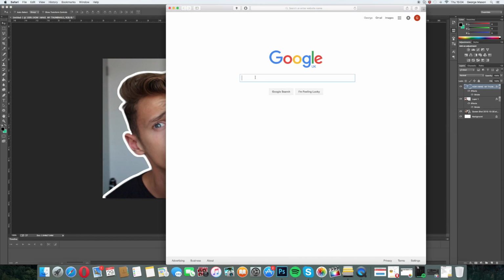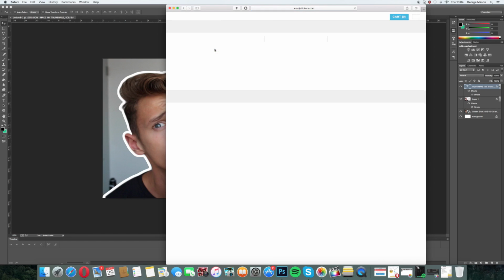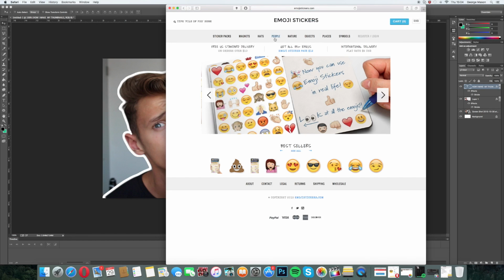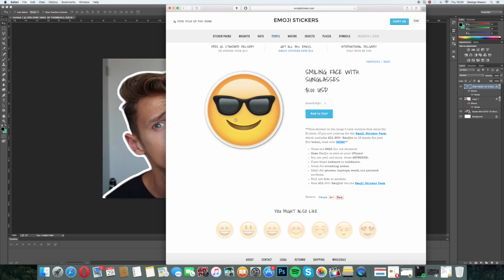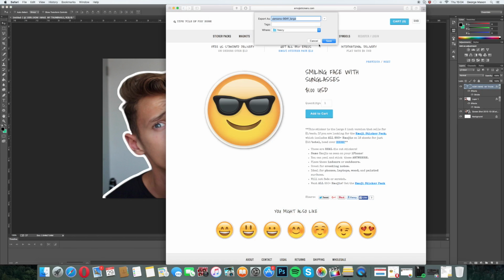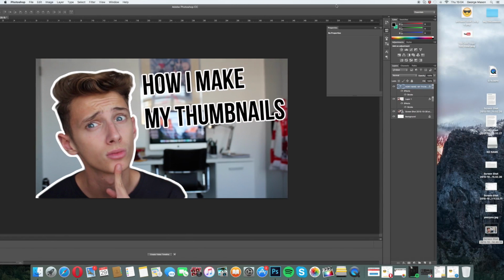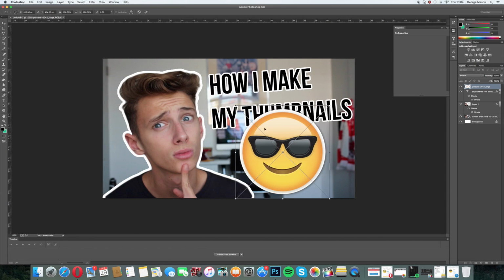So now I'm going to go on Safari, and I'm going to type in emoji stickers. Now this is a website called emojistickers.com, and basically on this website you can literally buy real life stickers in the shape of emojis. But what I use it for is I actually download, I save the images. You can't copy and paste, you have to save them, otherwise it will not work, as you just saw there. You save the images, and basically it gives you the images, and they haven't got backgrounds, which is good. That's just what we want.